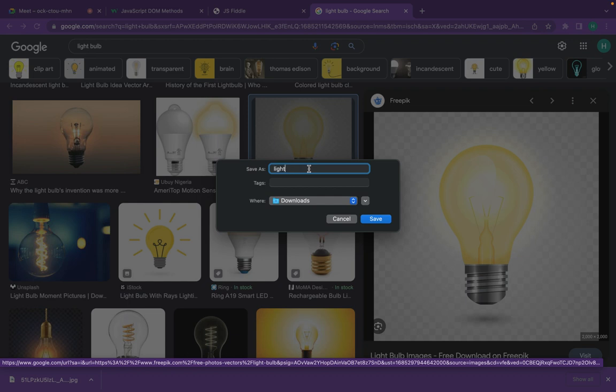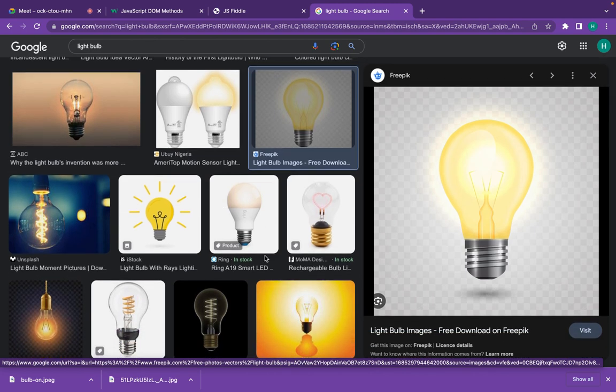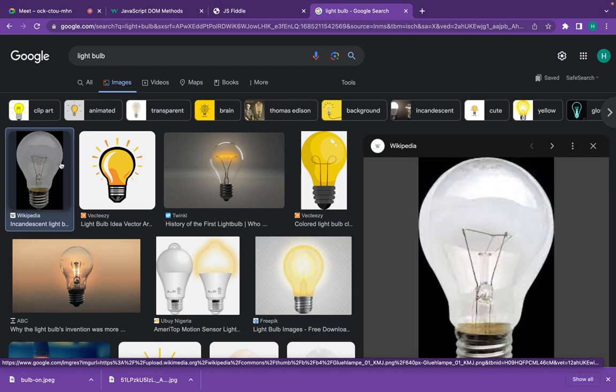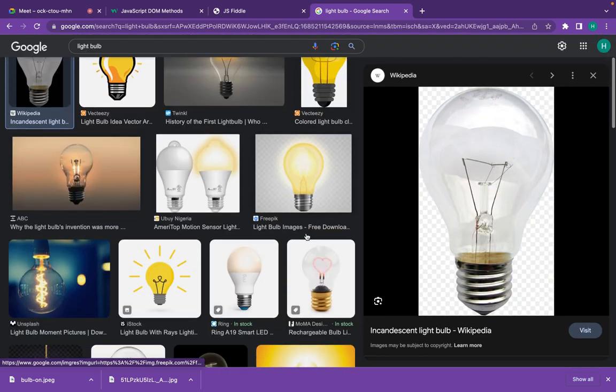Light bulb on. Alright, save it. Then the other one is bulb off. Which one am I going to use for bulb off? Let's use this guy for bulb off. Let's use something similar.